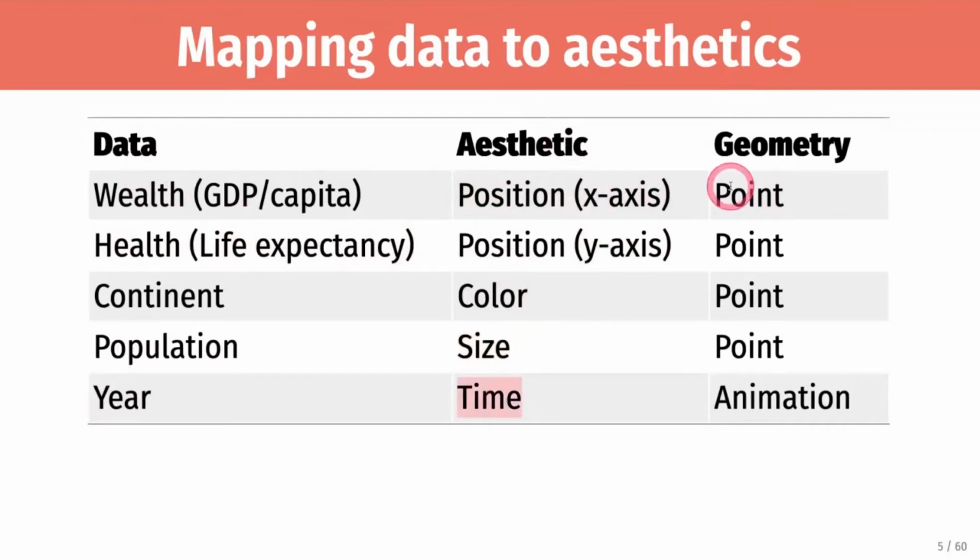And then the geometry is how those things are graphically shown. So just because you're mapping color onto something, the something that you're mapping it onto can change. In this case, it was a point, but it could have been a hexagon, a box, or a box plot. It could have been anything that is graphical, but then it can have different colors or different sizes. So in this situation, it's all just points. And then the geometry here for showing year was just the animation, not really geometry. That's just time moving, I guess, is the geometry.